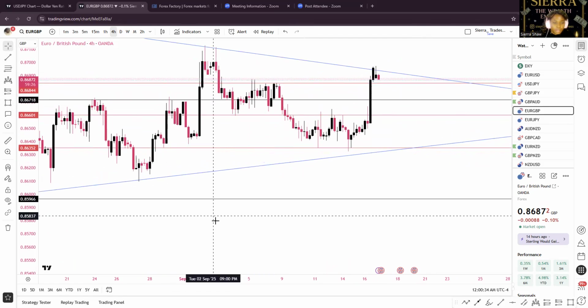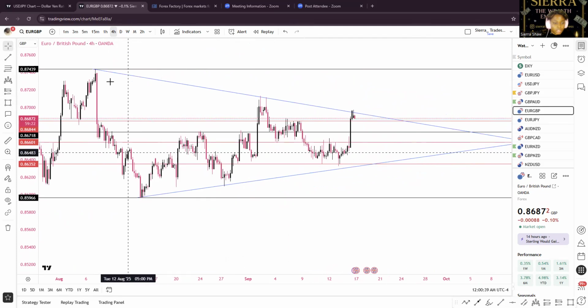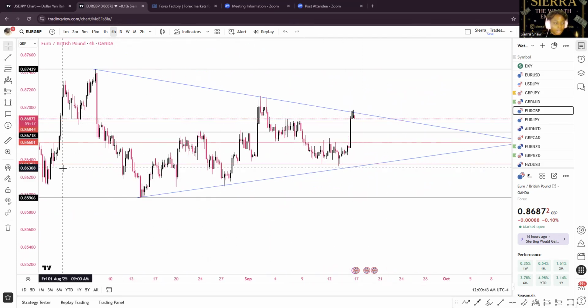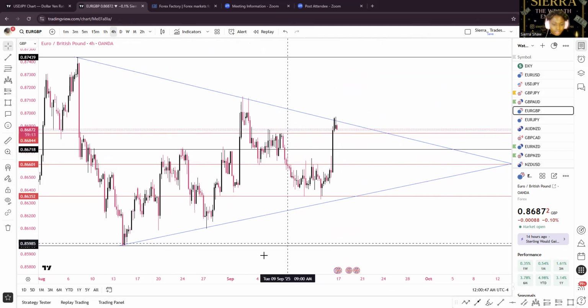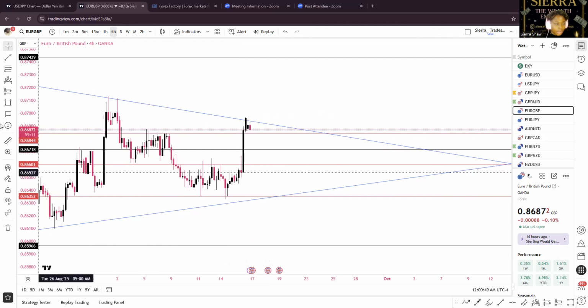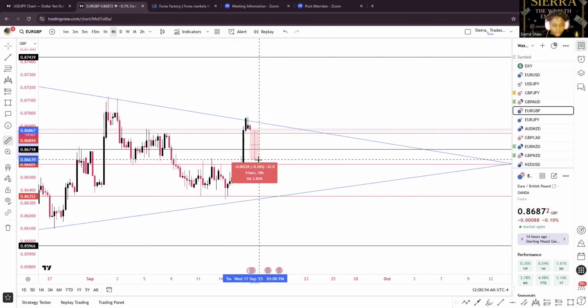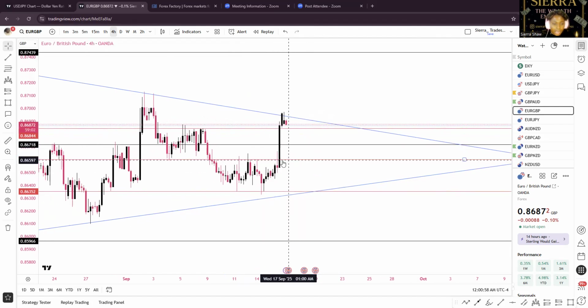All right, now we can zoom out and we see that price is in this wedge, trading in between these trend lines. So Euro GBP is currently at the top of the trend line. It has run last week's high. This may be a trade to catch right here, back to our 50% area here. 26 pips, 50% of last week's zone.